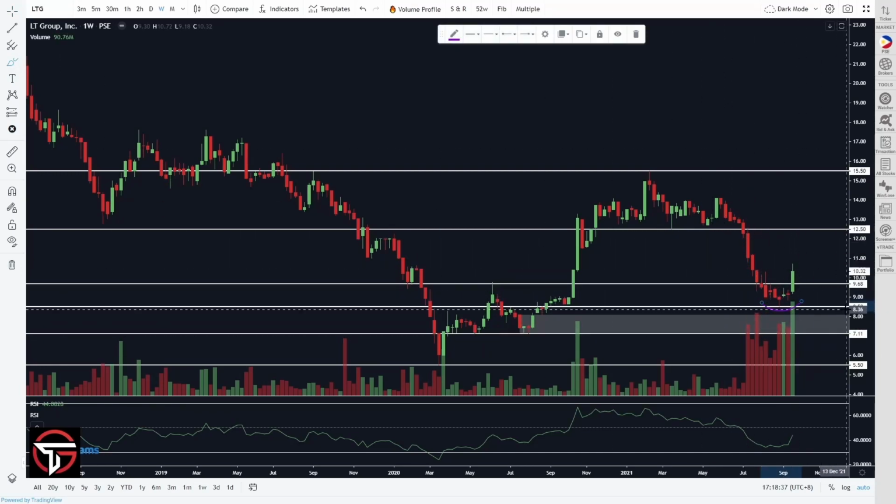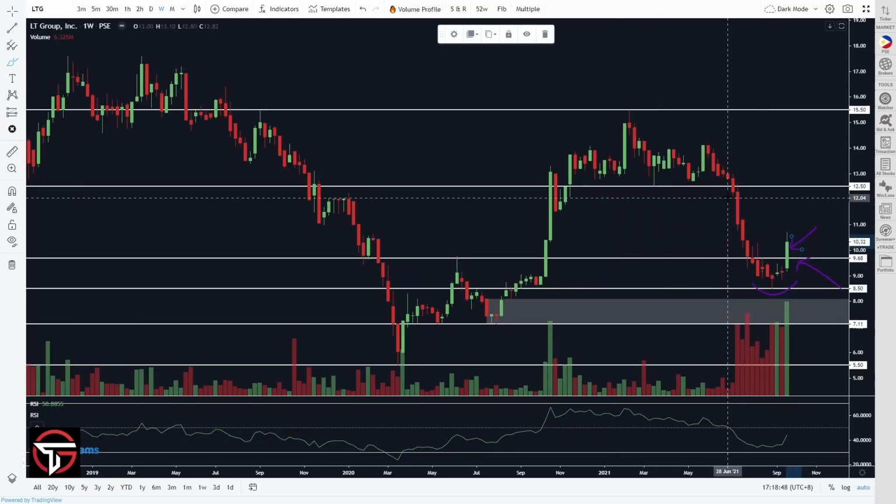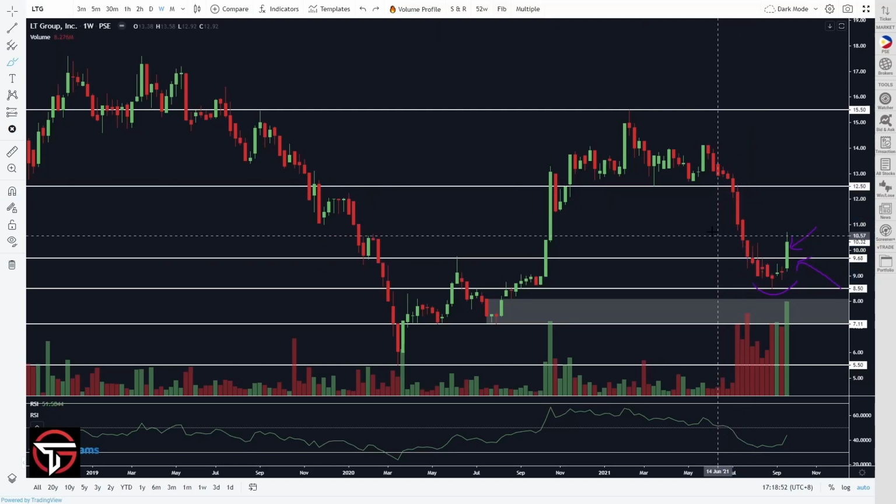And this week, nagkaroon na nga tayo ng buying pressure, kitang-kita from this candle, no? So nag-carve out tayo ng bottom, then this week tumuloy na. We push higher with this candle. Okay? And because of yung severe selling pressure dito sa area na to, walang direct na resistance or support na nag-form based on this time frame.